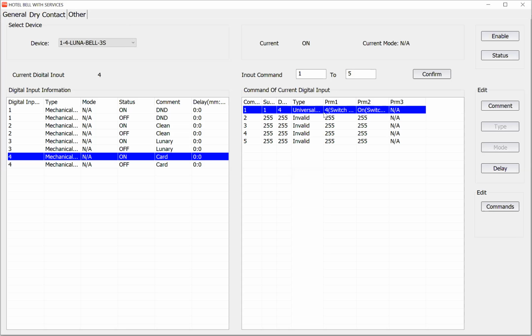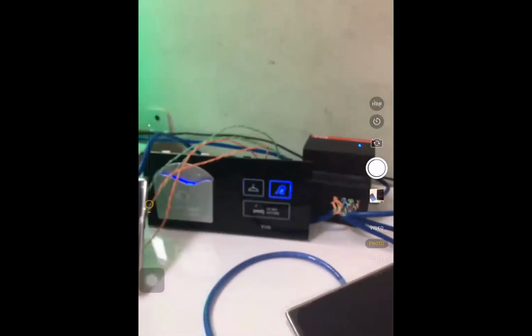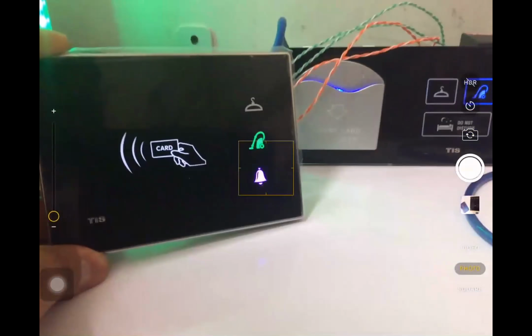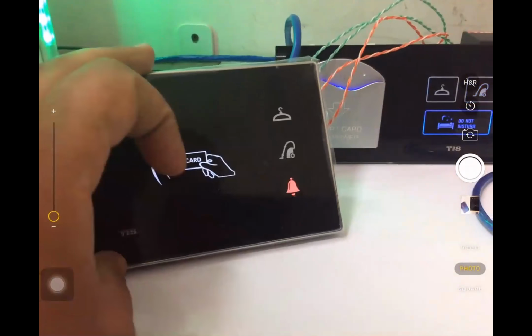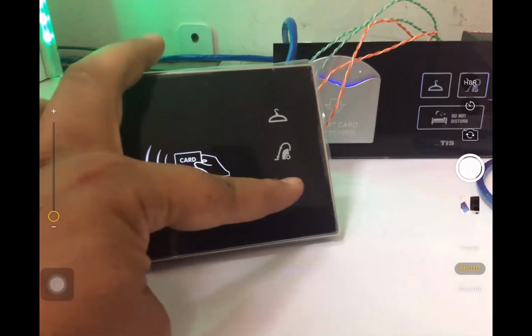Okay, let me share the camera. Here you can see the lights. Let me show you. Here you can see if I press on the makeup room, the logo is on. And when I press on the don't disturb, you can see the bell is disabled. And if I disable the don't disturb, now it's enabled and it's working.